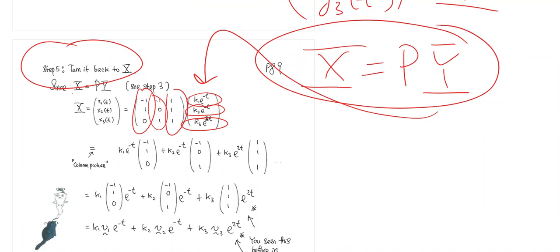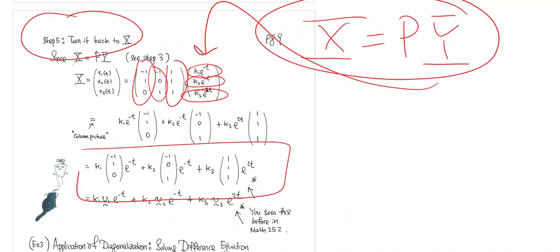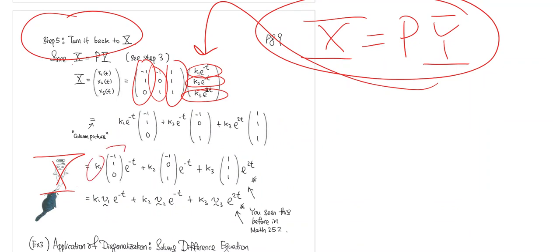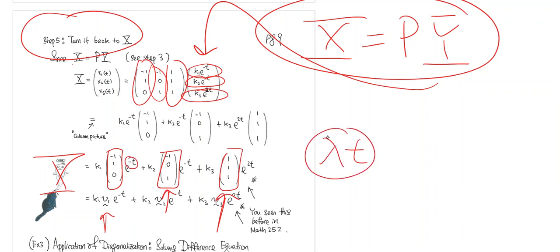And in fact, you will write your solution for x in the form of constants multiplied by these vectors, multiplied by this number, constants multiplied by this vector, multiplied by this number, and so on and so forth. And in fact, you can see that these column vectors are actually the eigenvectors. And right here, you have lambda times t. Lambda is your eigenvalue, so your eigenvalue is -1. Your eigenvalue is 2.